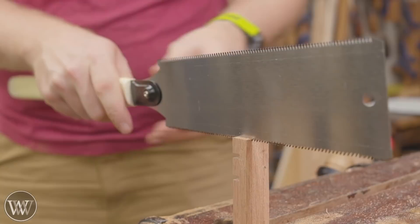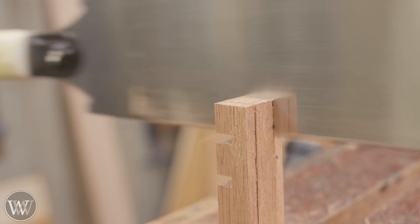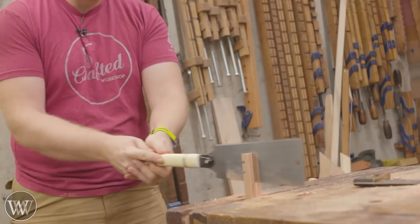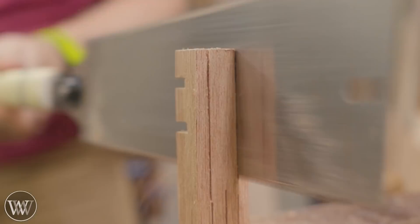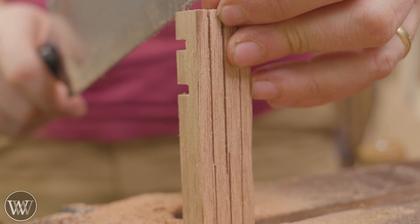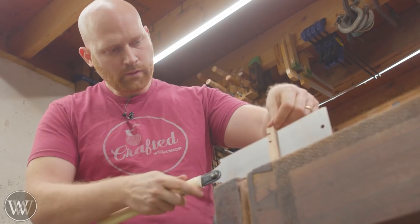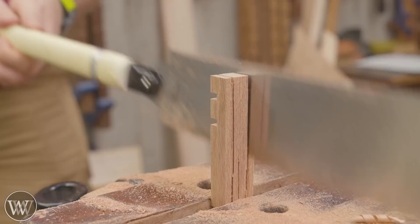Let's try the Japanese method, which is to do it with the Ryobi saw. This actually goes really well, but you have to be careful because these are thin sticks — if you pull too hard or put too much force on it, you will break it. So go slow and go easy and cut it down. You progress a little ways, then flip the whole thing around and come from the other side until you get all of your sticks coming through. Try to make the lines match up. I missed the line on that one a little bit — that's okay, these are a good bit thicker than they need to be and we're going to plane them back down. A Japanese-style saw really shines here for cutting these down; it's a little more delicate, but as long as you're careful it goes really quickly.